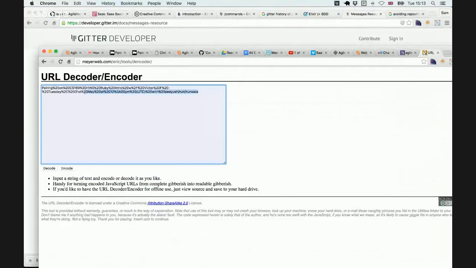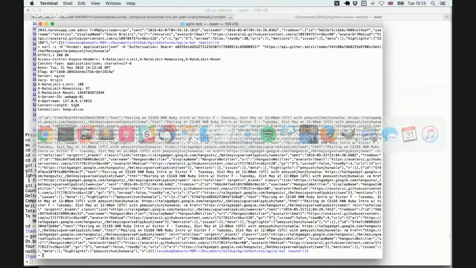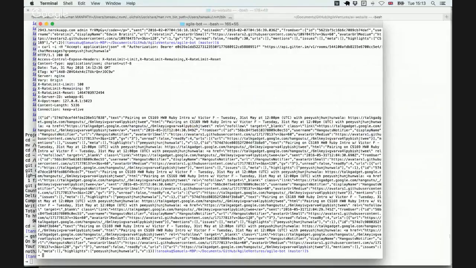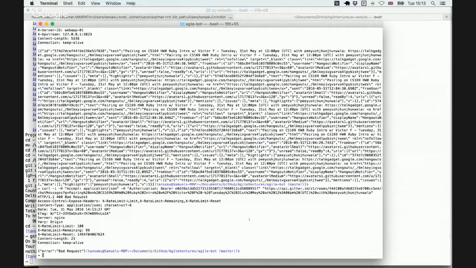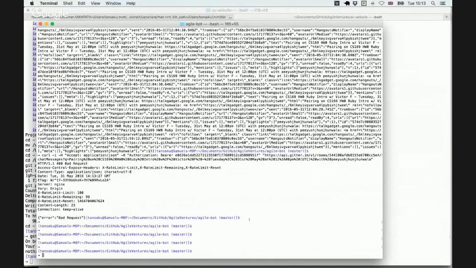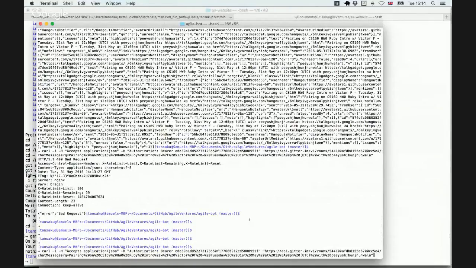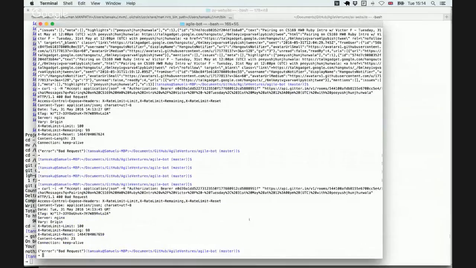And we can probably do that automatically in CoffeeScript. Oh, sure. But that's now giving me a, I've probably been rate limited there by the look of it. Q equals pairing. It's encoded, maybe. It's showing me some rate limit headers. No, it's just saying bad request there.